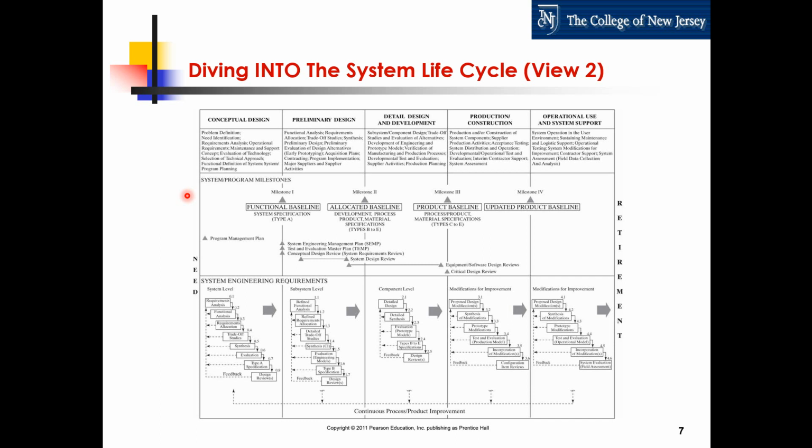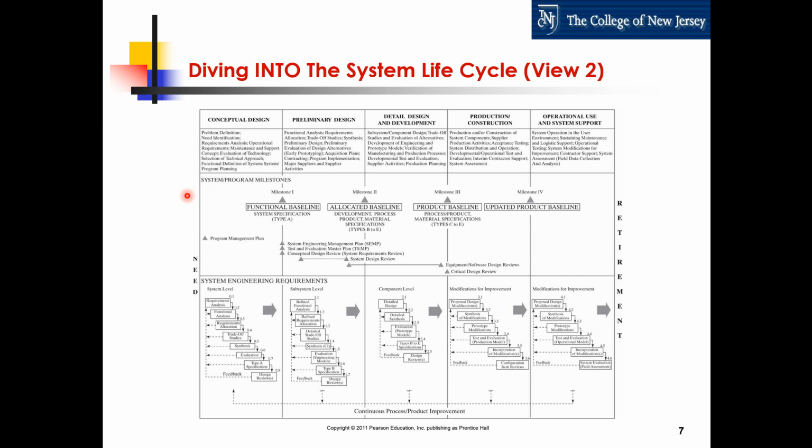So this system specification type A is essentially a questionnaire that guides you through a sequence of questions, and if you answer these questions about the system that you're considering as part of the processes of conceptual design, you have no choice but to have a good understanding of your system. So we are giving you that as a tool, the outline of a type A specification. Then after preliminary design, there is a milestone, which we call allocated baseline, that has another type of specification, development specification, process.